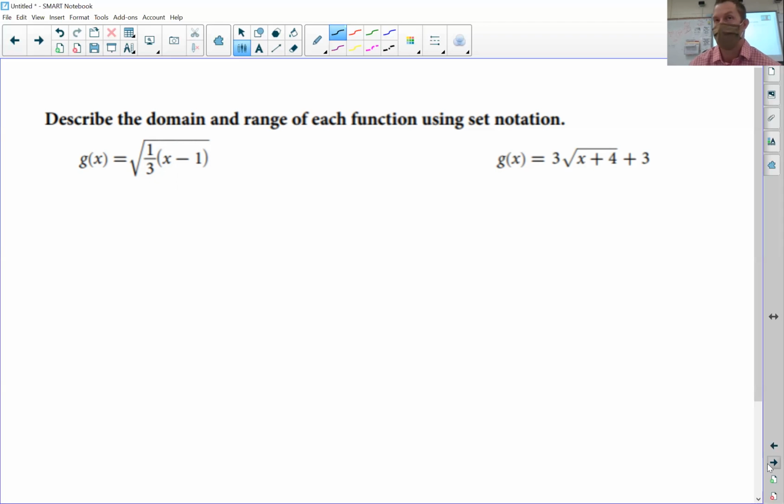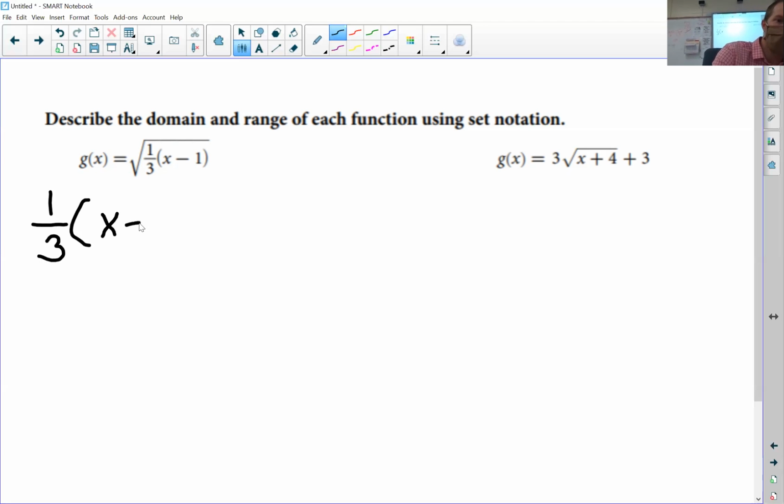Because this is a square root, there's going to be some restriction. Make sense? What do we know about square roots? Okay, but what can we not do with square roots? Can't have a negative inside. Right? Why not? Because it'd be imaginary. So if I were thinking about the domain, how would I specify the ones that we can't have? So I'm going to take everything under the square root. I'm going to do this one time and show you. Then I'm going to do it another way, and you'll feel better.